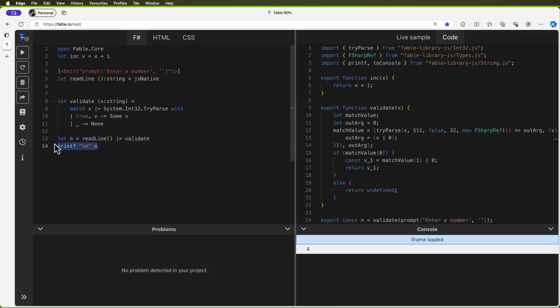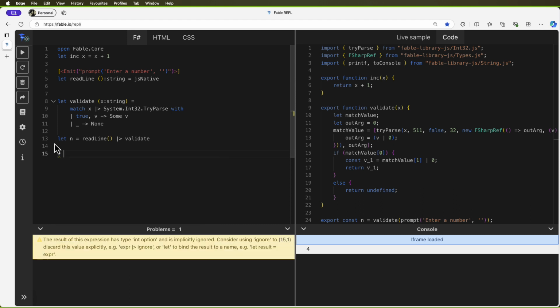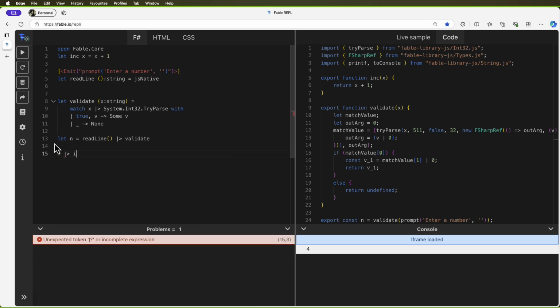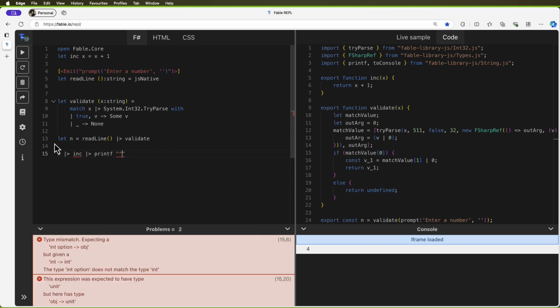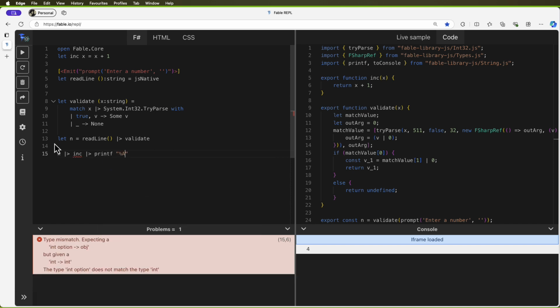Okay, cool. Now what we want is to apply this increment function to n. And this doesn't work. What can I do?